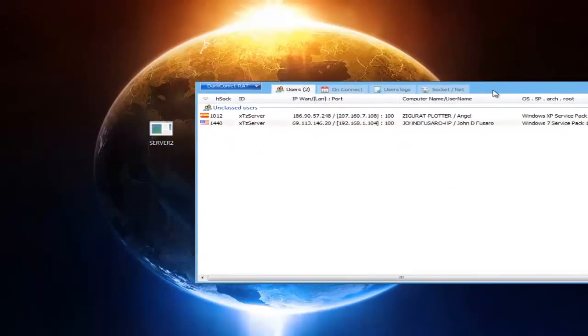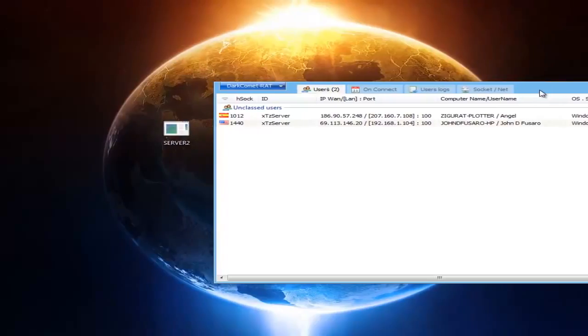Now if you want to test if your server's working once you've got it encrypted, or even when you've just built it, some people can click it on their own desktops and make themselves come up in the program, and some people can't. I'm one of them people that when I first tried to do it, I didn't come up, so I thought I was doing something wrong. But all you need to do is just get another computer in your household, download something called CyberGhost VPN. I'll put a link for it in the description if you want it, and that'll allow you to change the computer's IP address and location.